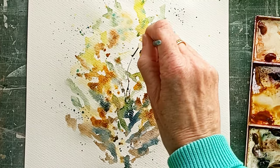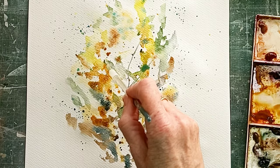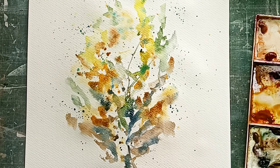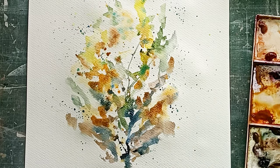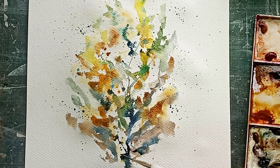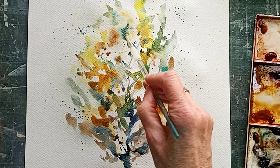Using a fine liner brush I can start to pull paint into different areas in very fine lines and also use it to drop color in, adding a little bit of the turquoise shade in here because I love turquoise and I want to use that in some of the sky and sea areas. I'm quite happy with the way these colors are actually working together. There's nothing that is jarring with its neighbor or that when mixed together has created an unpleasant color. This is important because if you do happen to mix your colors on your painting and you decide you don't like them, it's a little bit difficult to take them out — especially once they've dried.